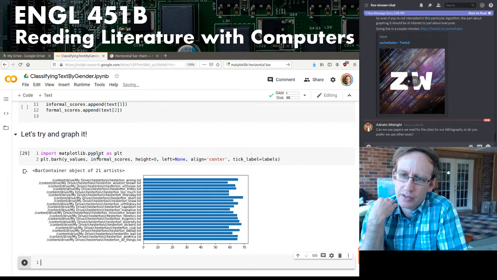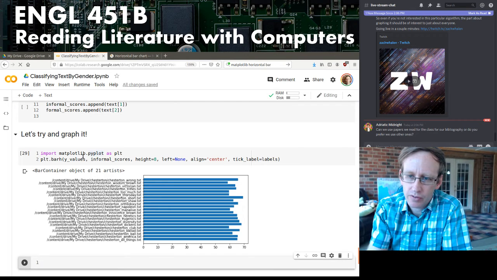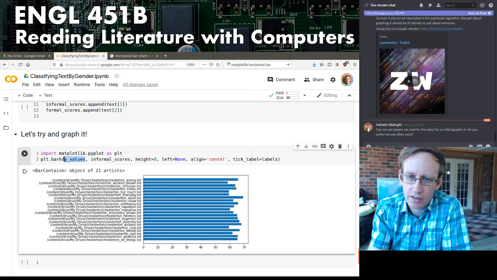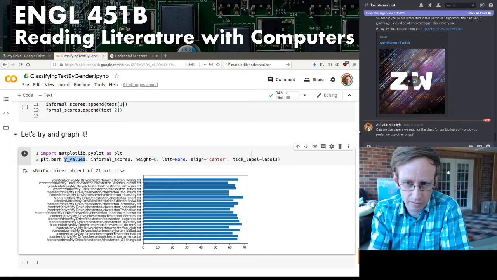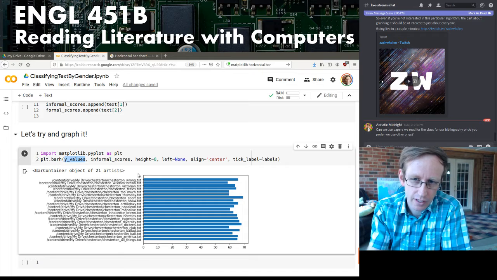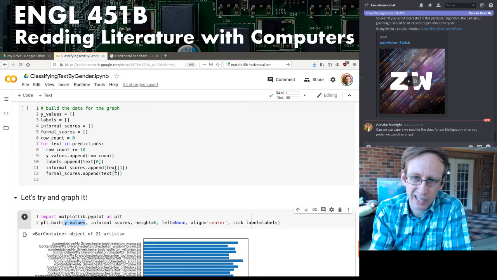All right, so the y values, that's going to be what moves up on the graph here. It looks like it starts at the bottom, because Chesterton's All Things Considered is the one that is first alphabetically. So it's going to go up, and I had it go up by tens.